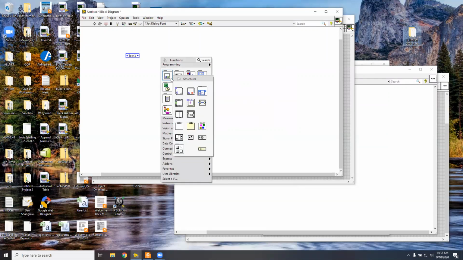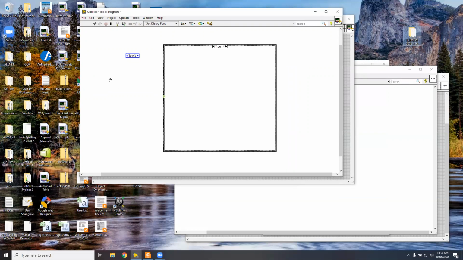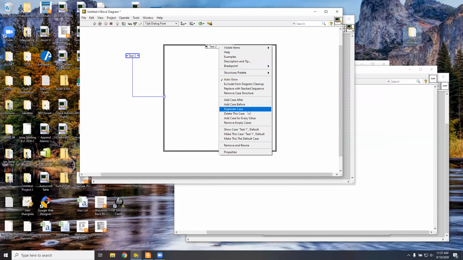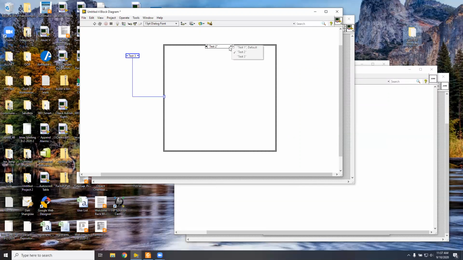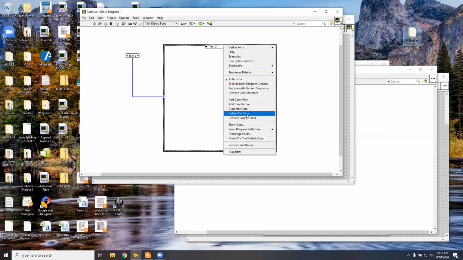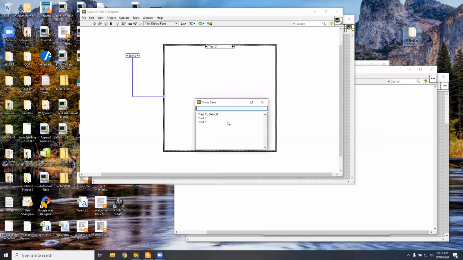They also added that to your case structures. So for example, I can go to the case selector and say, oh, I want to go to 3 and it'll take me to test 3. So it's pretty neat.